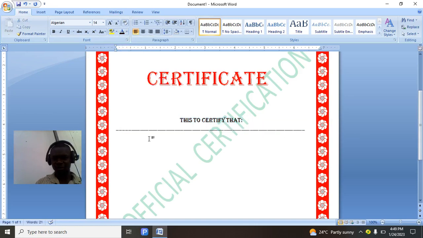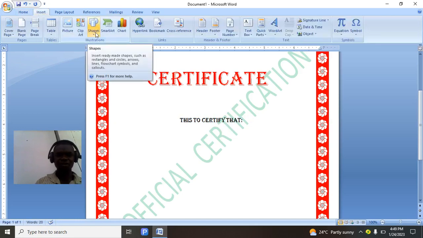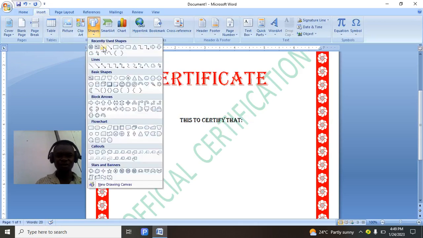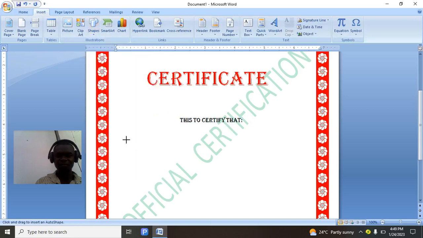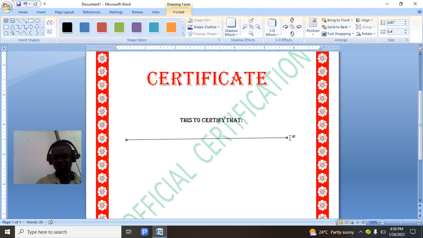If you don't want to use this line, you can delete this particular line. You come to your inserts, you go to shapes, you use your line there. You see this line, you can carry it, then you can draw your line, you can adjust it.